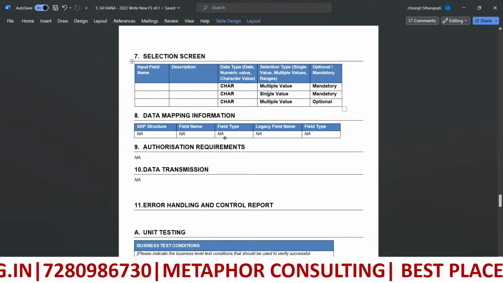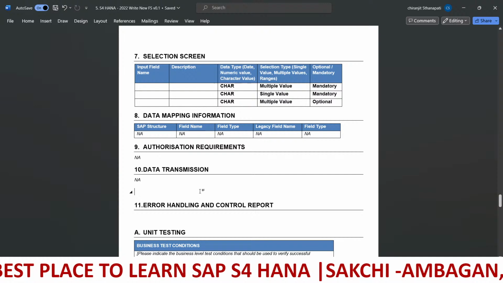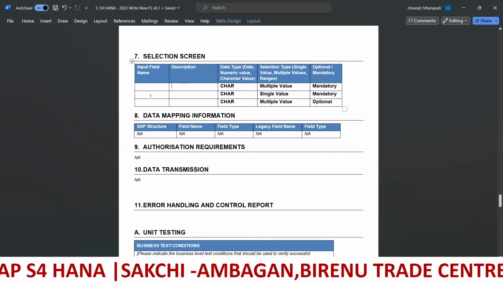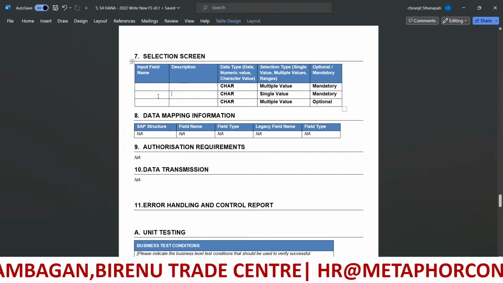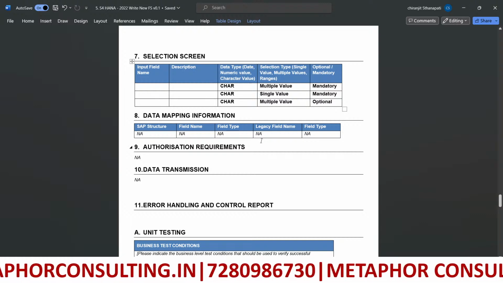No, there is no interface. One thing, understand how the value, put it as N, it will give clear indications. If you leave it as a blank, as you can see here, it won't give any kind of indication, and it will always be a confusion. No value, put it as NA.